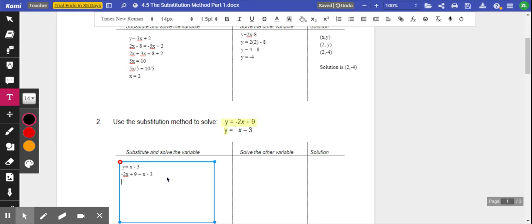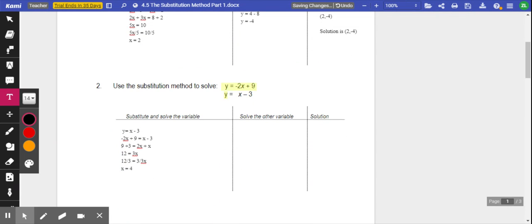So if we continue doing what we did last time, keeping the x's on one side, so let's move the x's. Last time we brought them to the left. This time, let's just for fun bring them to the right. So 9 still on this side. Negative 3, when it comes over, is going to be positive 3. And then on the other side, negative 2x, if it comes over to the other side, becomes positive 2x, and x staying x. So 9 plus 3 being 12, and 2x plus x being 3x. And if we divide both sides by 3, since we want to get the x by itself, we'd have an answer of x equals 4.